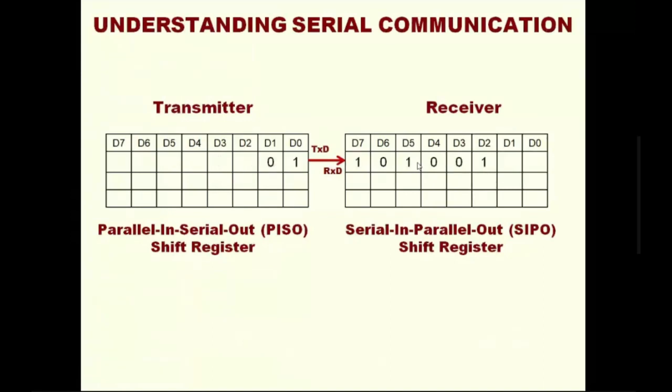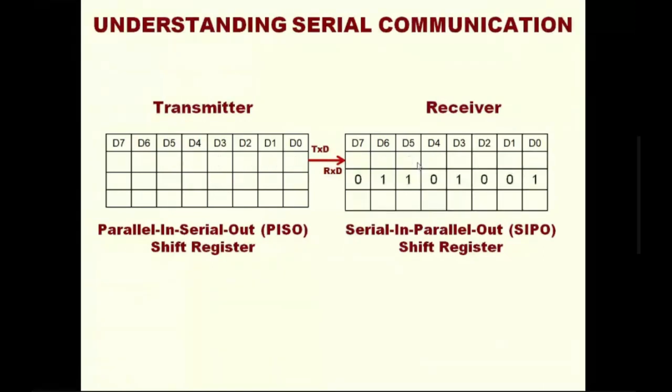So from this animation, you could have experienced it to some extent. The parallel-in serial-out shift register is on the transmitter side and the serial-in parallel-out shift register is on the receiver side. Whatever protocol we are using today, whether wired or wireless, all the transmitters are parallel-in serial-out shift registers, and all the receivers are serial-in parallel-out shift registers, no doubt about it. That is why we studied shift registers in digital electronics, and the application of shift registers is in serial communication. Fantastic, right? That is how you have to relate digital electronics with microprocessors.